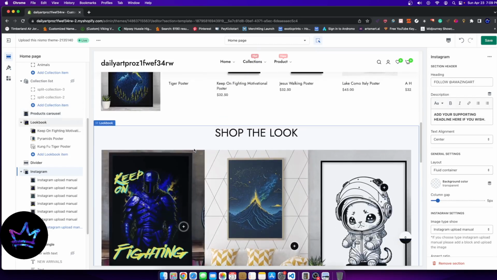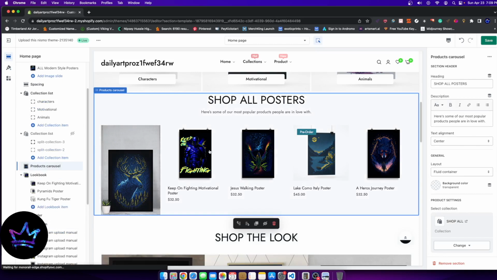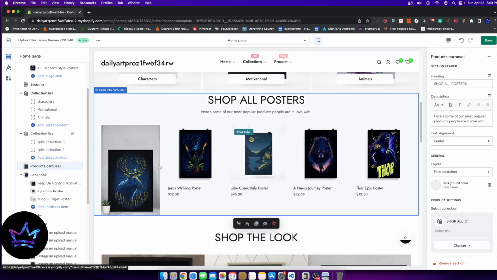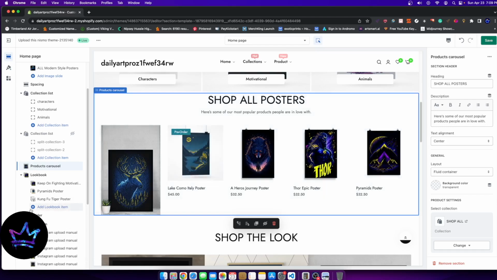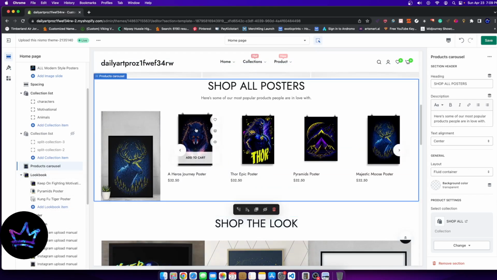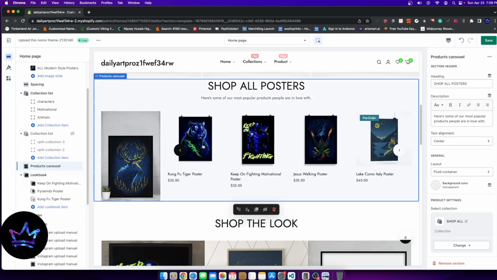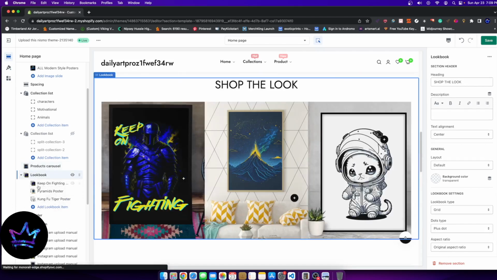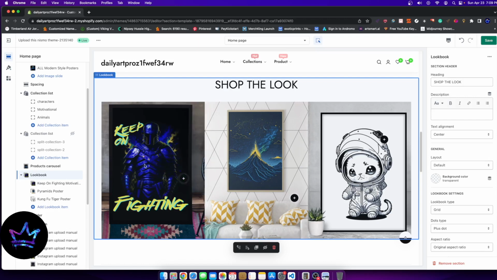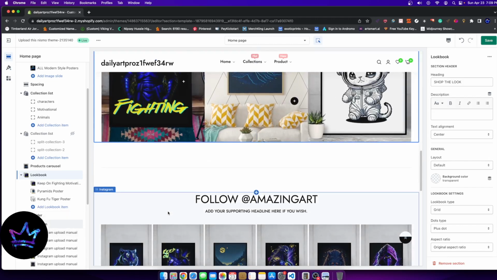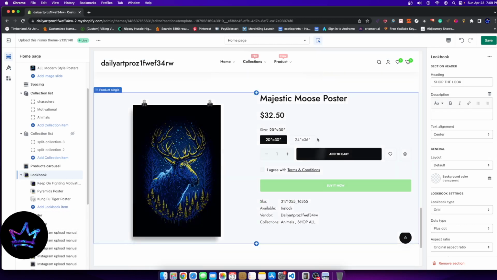And you could see here I have the product carousel, right, with an image here as a representation of what it is, and we have the different products, of course, as you could see. We also have some of the products that are on pre-order, right? We have some regular products. We have a lookbook here, and the lookbook, I've already showed this, is clickable, right? And I actually changed some of the photos just so that they could load faster. Here is our divider, of course, and then finally our Instagram, our newsletter, our product.